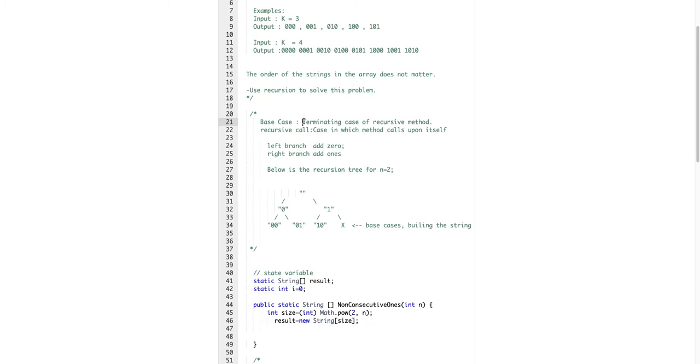The base case is the termination case of the recursive method, the point at which we want to stop our recursive calls. And then the recursive call is the case in which the method calls itself.